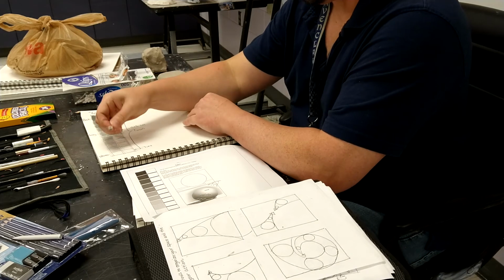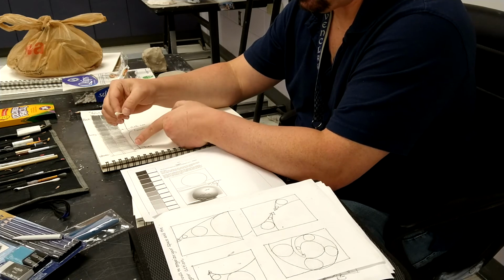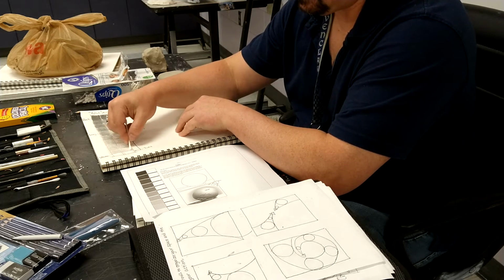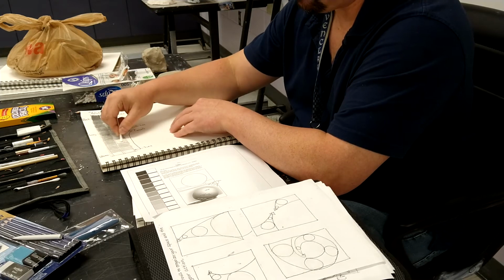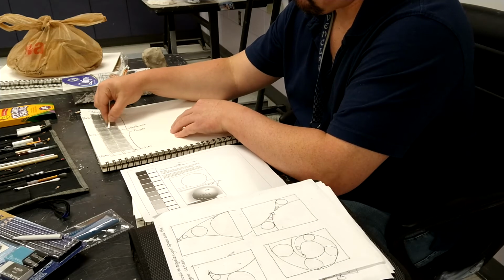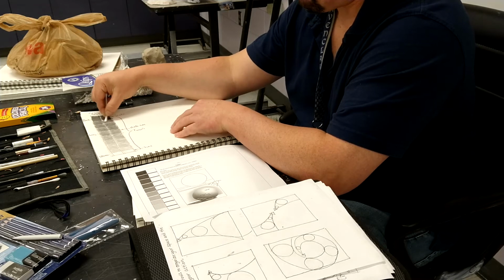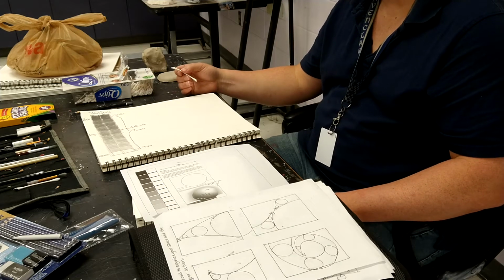So again, I used a Q-tip with a lot of graphite on there. So now on the other side, I want to use a clean Q-tip because I want it light. I don't want it to be dark. So I'm using my clean Q-tip, blending that in light. Just pressing a little bit harder as I go up. Just like that. And then we are all done. That is your value scale.